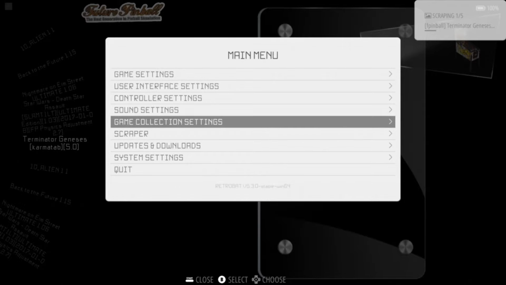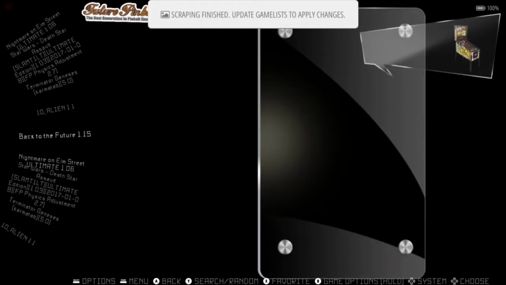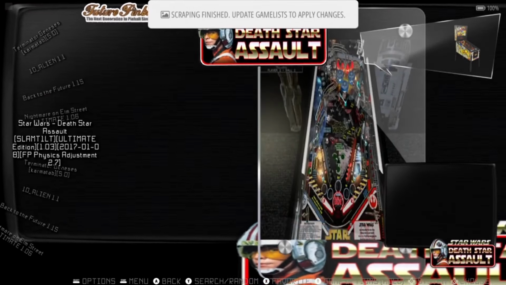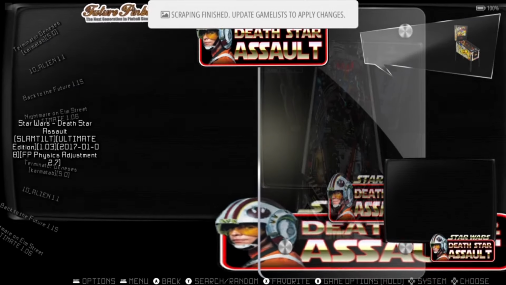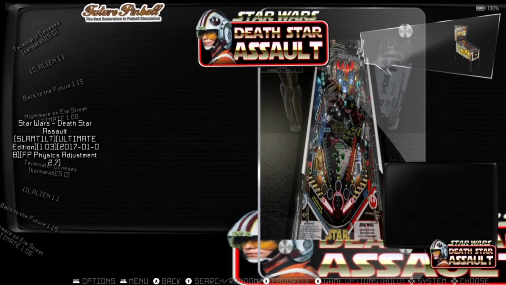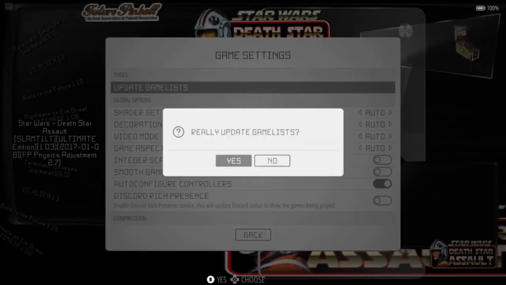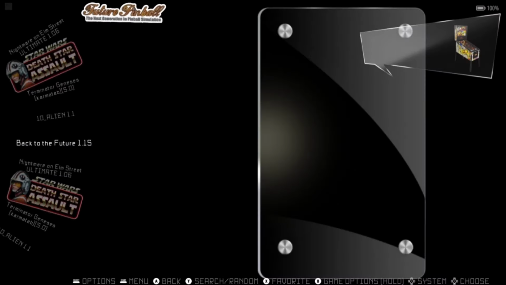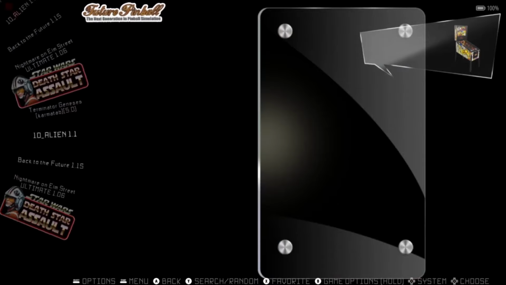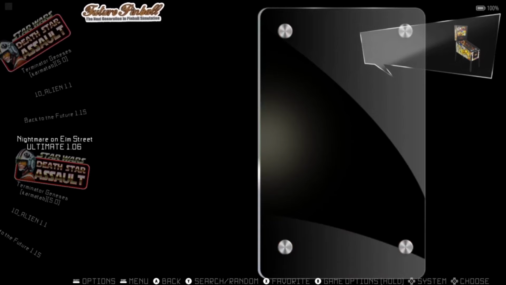So just let that do a spin. But like I say, because these naming conventions are a bit all over the place with numbers and physics adjustments, it's unlikely things are going to scrape properly. Having said that, as you can see, I've just managed to scrape this Star Wars one, which is quite a surprise. So main menu, game settings, update game list, and yes. So we've got Star Wars artwork, but I'm going to edit these in a minute and hopefully get some more artwork. We're going to start off on Nightmare on Elm Street.